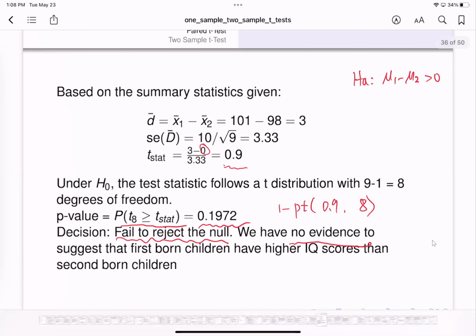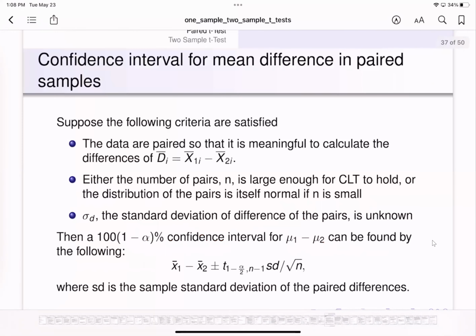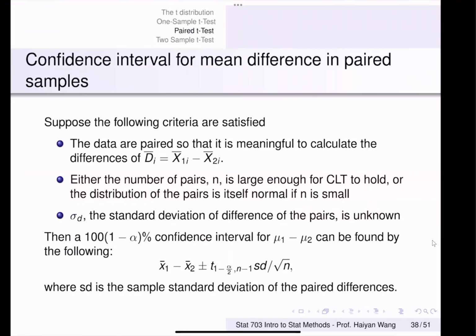So that's this example. We use the average paired difference from the sample, divided by standard deviation of the paired difference divided by square root of n as the test statistic. And with t distribution with n minus 1 degrees of freedom to compute p-value. For confidence interval, it's very similar. So we again use the point estimate. We use the sample average of the paired differences as the point estimate.